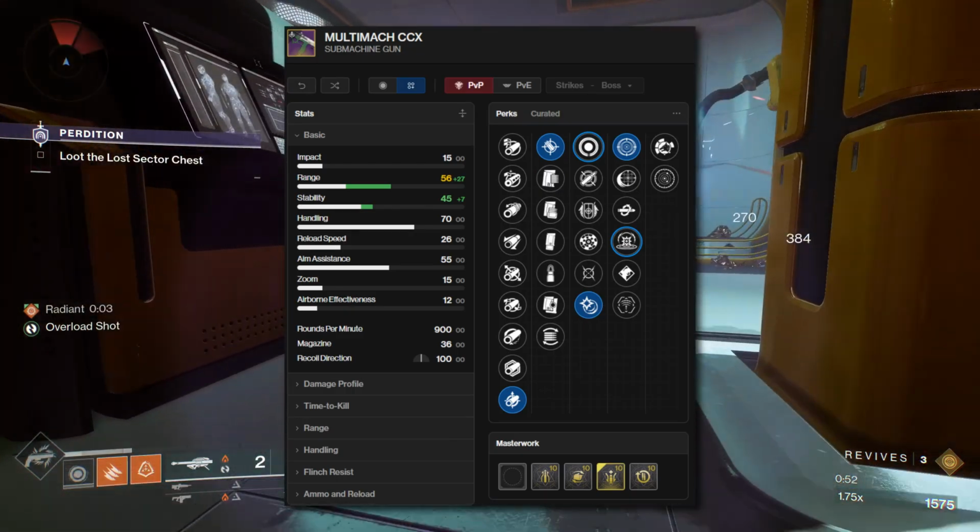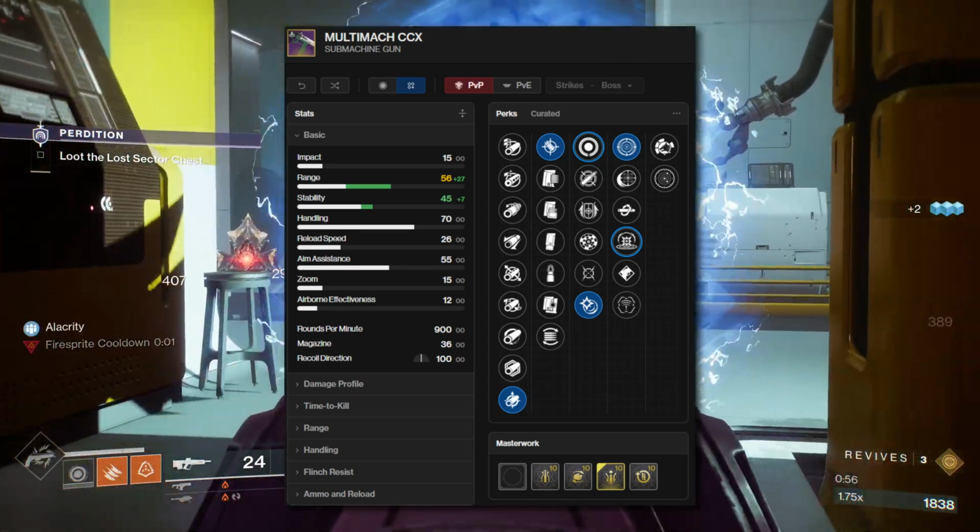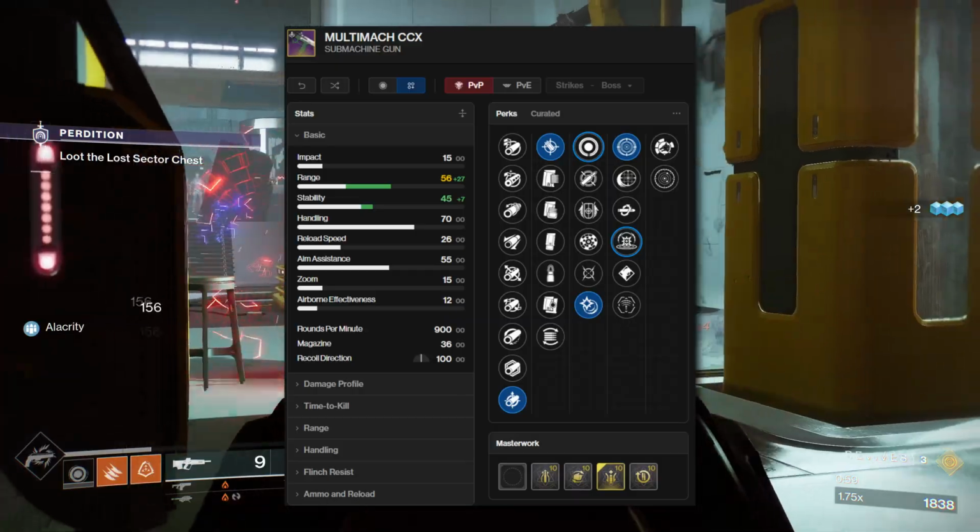For my recommended role, same barrels, mag, and masterwork from PvP, then either Under Over or attrition orbs in the left column, Frenzy or Kinetic Tremors in the right.